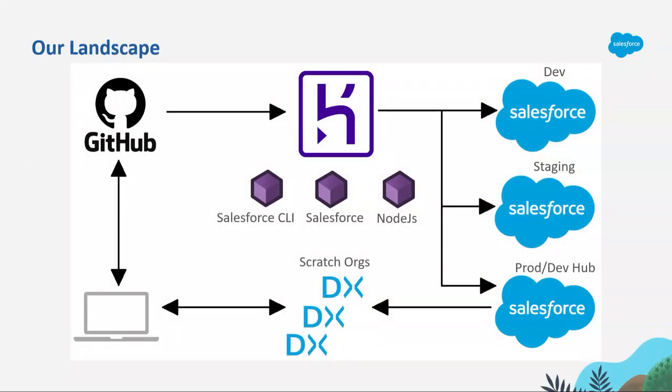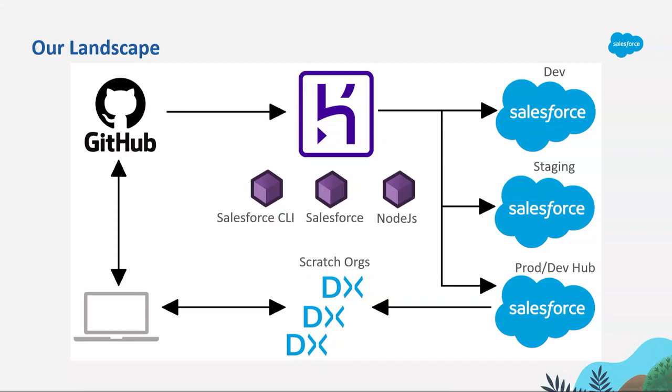Now, we're going to be looking at some examples here in a second. We're going to look at a hands-on demo. Here's the landscape of what we have for this example. So let's say you have an organization where you have a production Salesforce environment. You've got a staging sandbox and a dev sandbox. And you're using that dev hub to create scratch orgs, which you're doing your development in. You also have your code hosted on GitHub. And you're going to be using Heroku for your CI and CD processes.